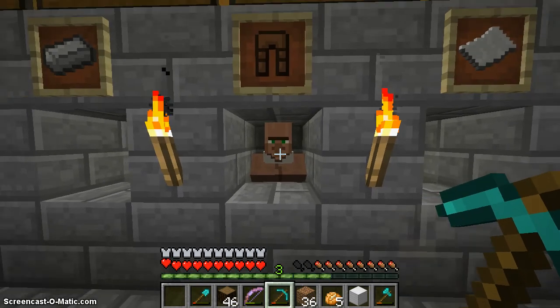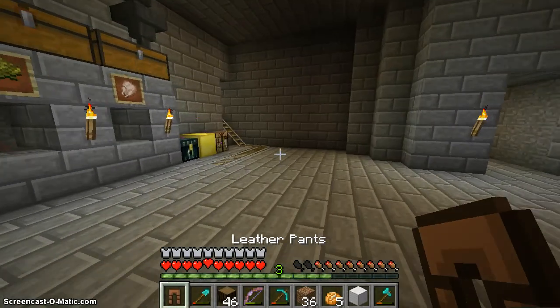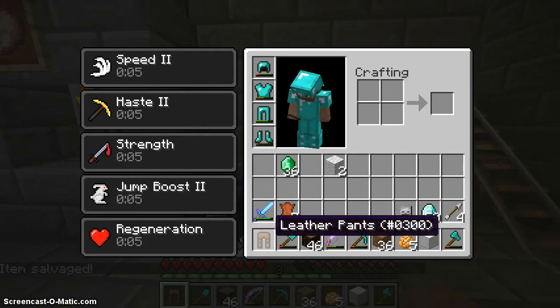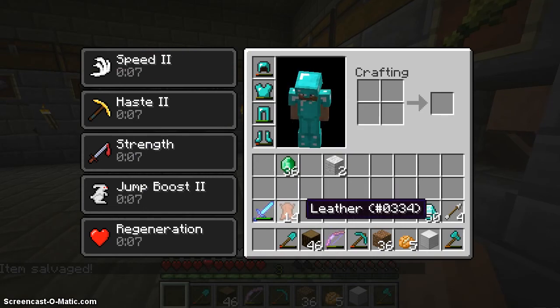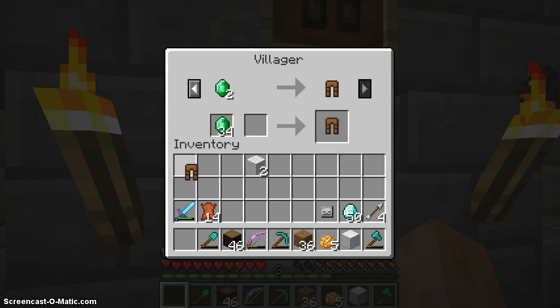Okay, let's reset him. This is also a perfect villager trading for leather pants. You might think, why the hell would you want such a villager? And that's where MC MMO comes in. When you reach repair level 600, you can salvage armor and weapons on a gold block, and you get the raw materials back. In this case, you get leather. So this is a very easy way to get quite cheap leather, since it's only 2 emeralds for 7 leather.